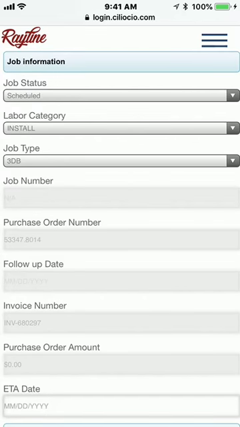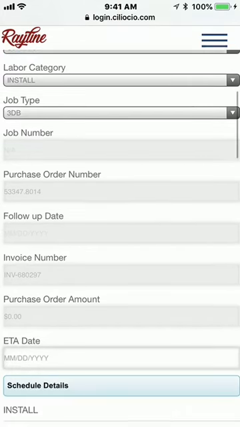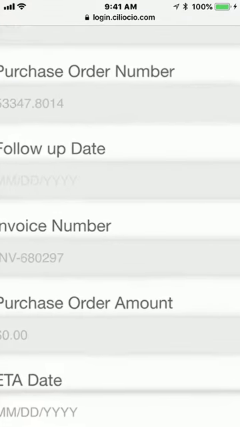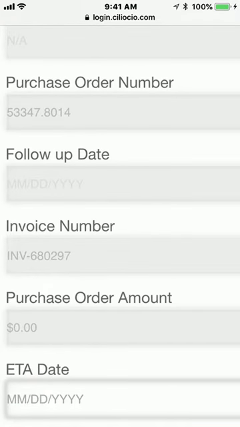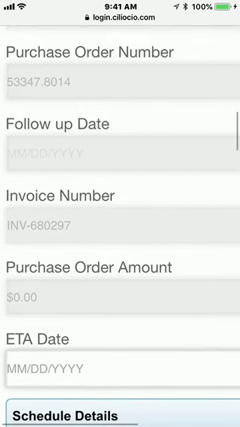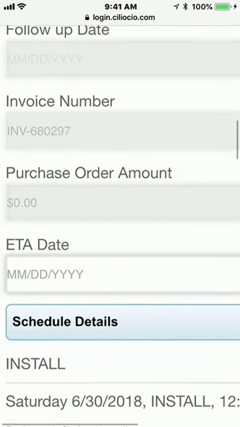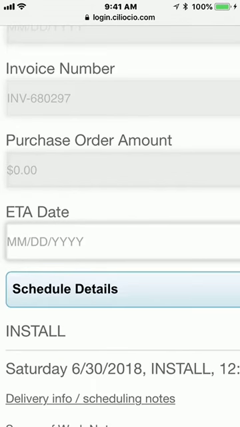We operate and change the status of a job by using hot buttons. So this will just let you know it's an install. It's 3-day. The invoice number here, it's grayed out, but you can see it. That is, it's under purchase. It'll always be under purchase order number. Everything we do in here, that's where we're putting it. That's the invoice number. If you scroll down to this invoice number, disregard it. It's automatically generated in CIO for billing purposes.